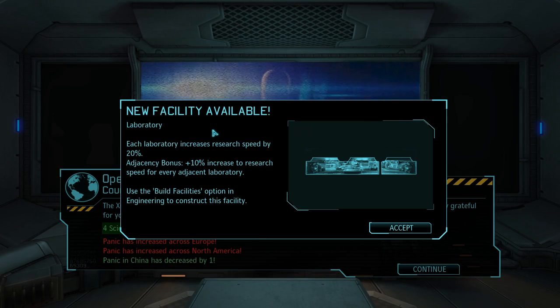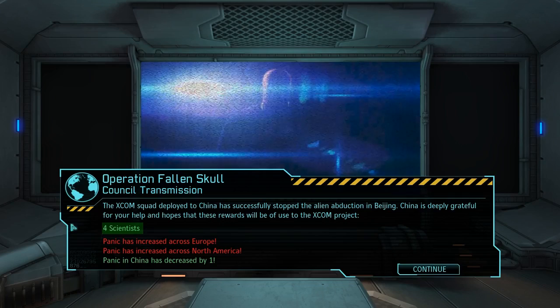Interesting. Each laboratory increases research speed by 20%, and we have an agency bonus? Adjacent? Agency, I guess, would be the word there. And you get a bonus to research speed for every laboratory. I keep saying laboratory. Laboratory, you have adjacent. Alright, that works. I'm not sure why we can build those, perhaps just because we have more scientists now.